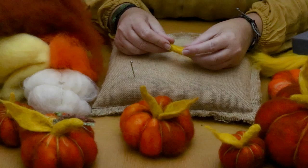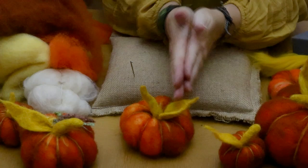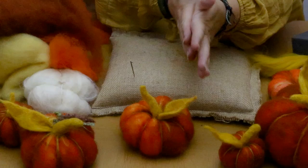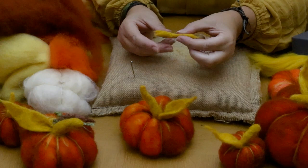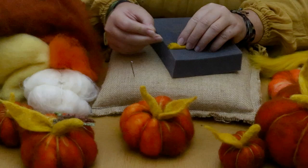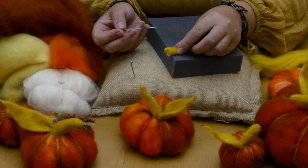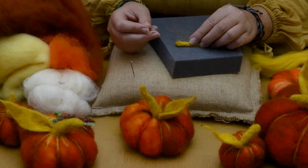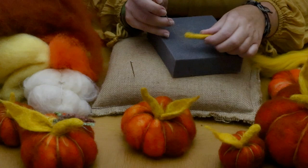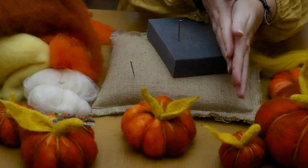It looks really rough at the moment but that's all right, because we're going to get it in our hands and lay it down and roll it really really fast - your hands should get really hot. Okay, so there we go. It's still looking a bit shapeless so just pull in those untidy ends. Don't worry too much about the base because it's going to get stuck into the center of the pumpkin - you're not going to see it. You're just creating a nice sort of flattish area. Tidy up the loose ends at the top of the stalk, then roll again and firm it up even more.